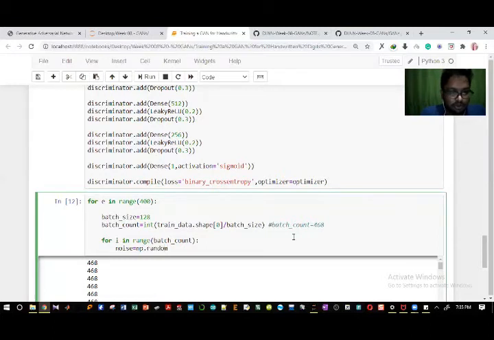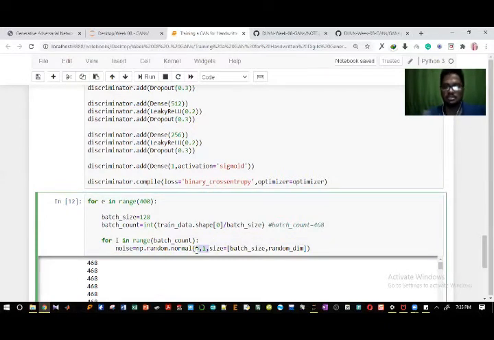Random normal, and the values will be between 0 and 1, and the size will be batch size by noise dim.